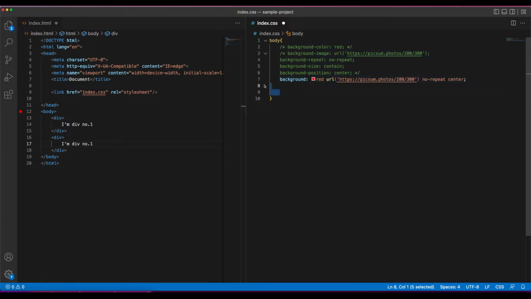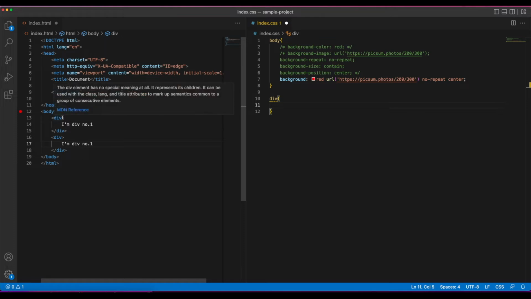If you wanted to select these divs, you could just write div here and that will select all the divs, but maybe you just want the first div or a specific div.